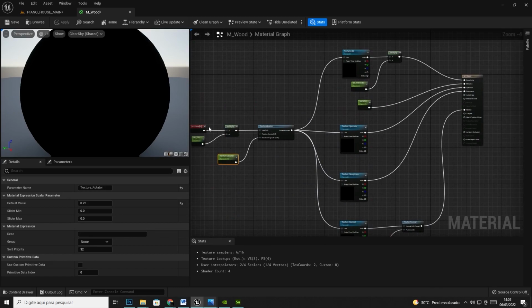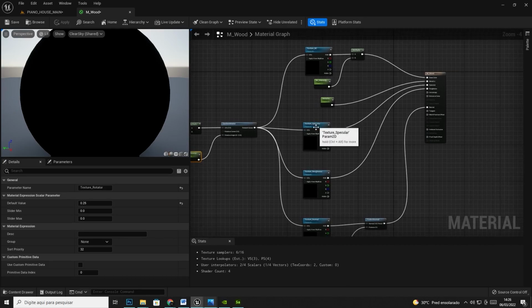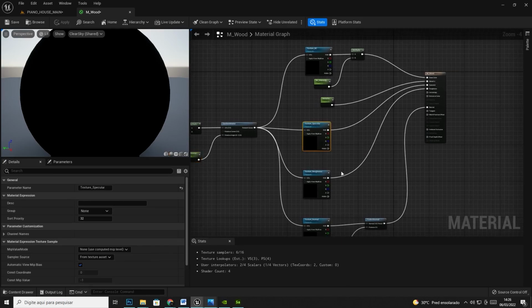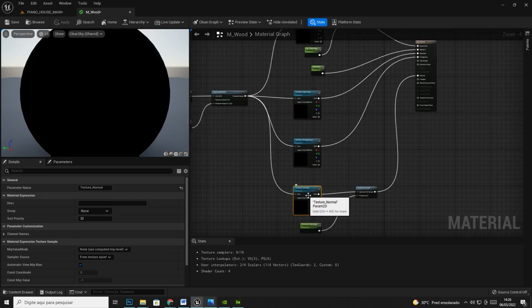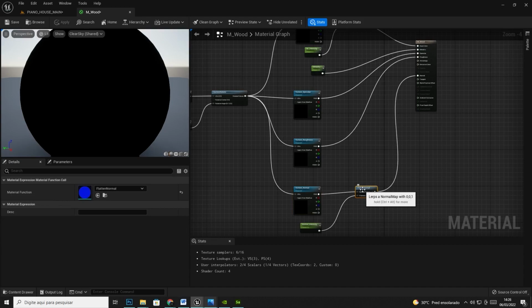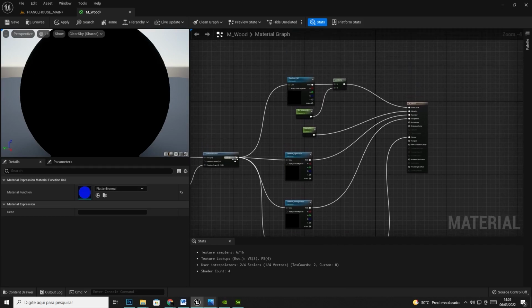That is the mapping, the repetition and rotation. And it's sending the result directly to the channels. The exception is this node, which takes the texture result and adjusts the normal intensity, multiplying it by a constant and sending the result to the normal.